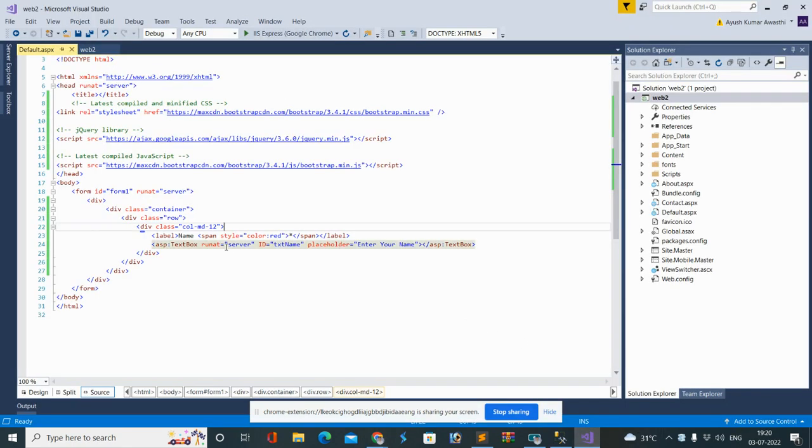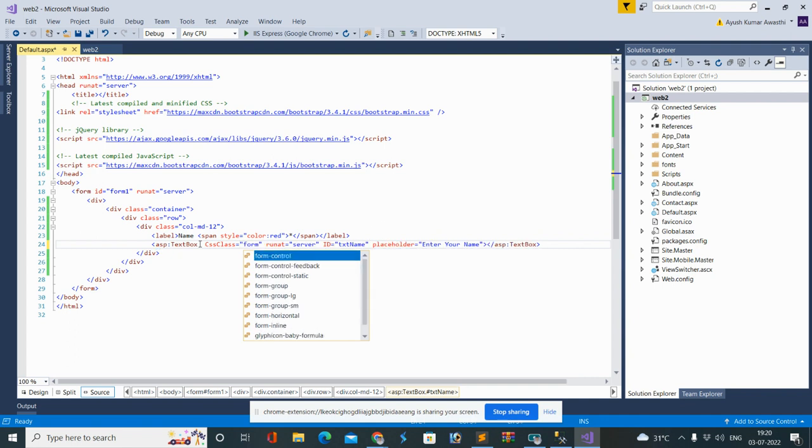You can see the label with the mandatory mark and one text box is there. Enter your name is the placeholder property. So I'm going to give the CSS form-control for this.